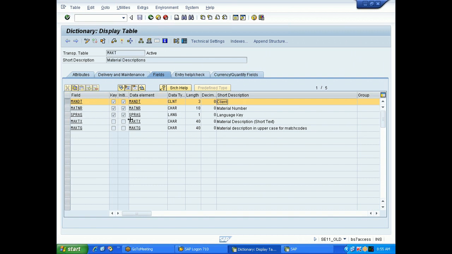The structure will be there in all the clients. But when you speak about table data, if the table has a MANDT field, then data differs. Data in 800 will be different, data in 810 will be different. But if the table structure does not have a MANDT field, all the clients will have the same data. That is the concept of the MANDT field.